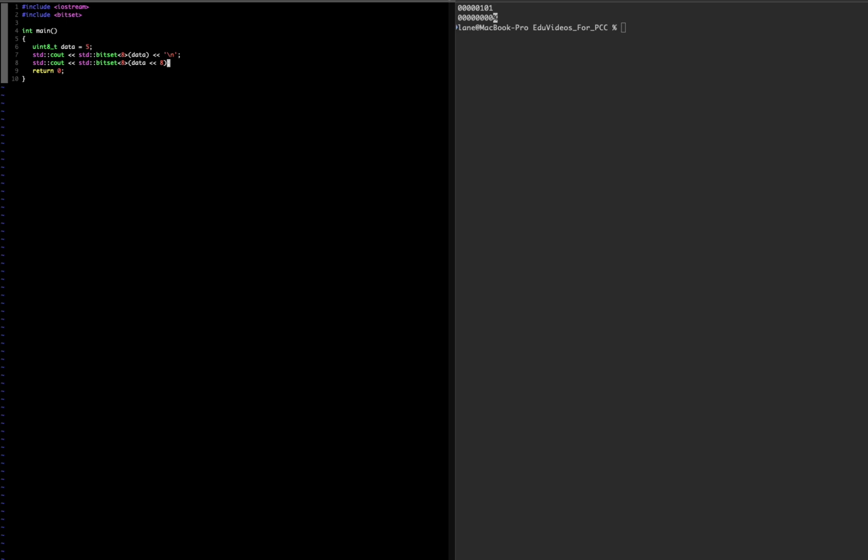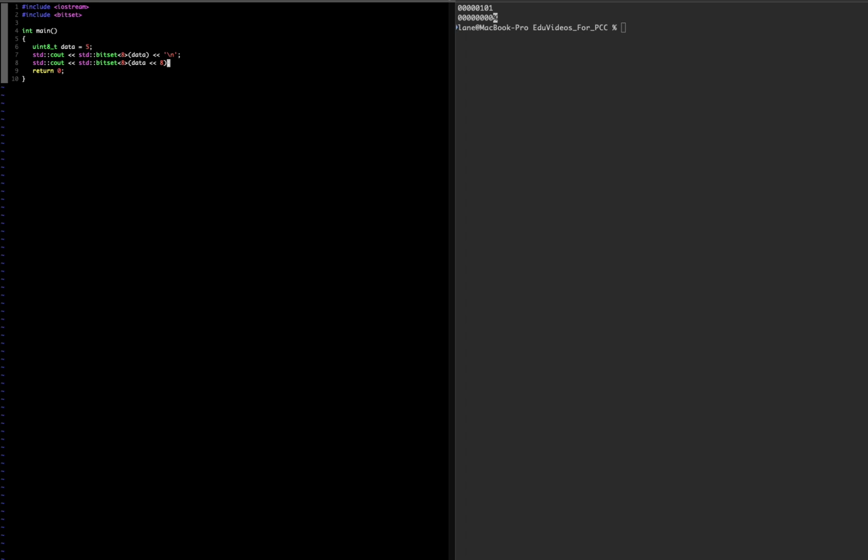I'd also like to note that with bitwise shifting, as well as other bitwise operations in general, they do not actually impact the value that goes into your variables. You have to actually assign the operation to the variable. Otherwise, the operations will just be temporary. So in this case, data's shift will not actually impact data's value because it's only temporarily being shifted.